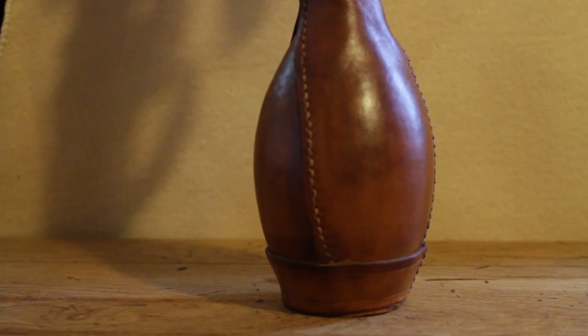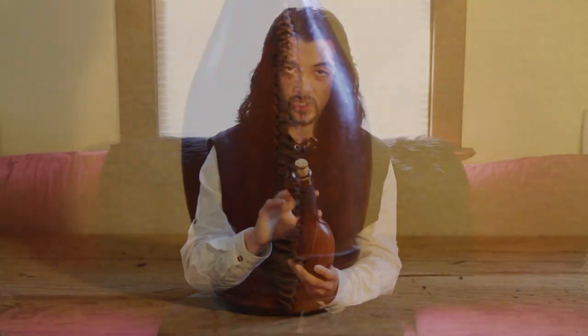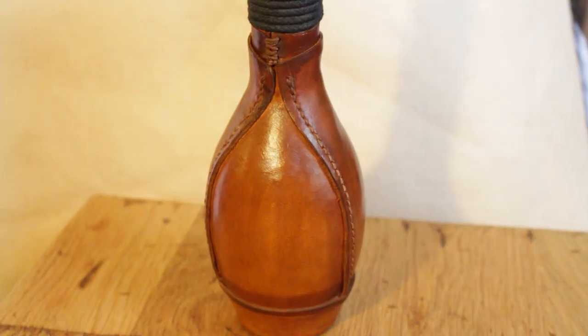This was actually quite a learning process for me, because making a template for this sort of shape is very difficult, and I did not plan for it to turn out the way that it turned out. I thought all of these pieces were gonna fit on it perfectly symmetrically, and they didn't. And I almost gave up, but I'm very glad that I didn't, because it actually looks really good this way.